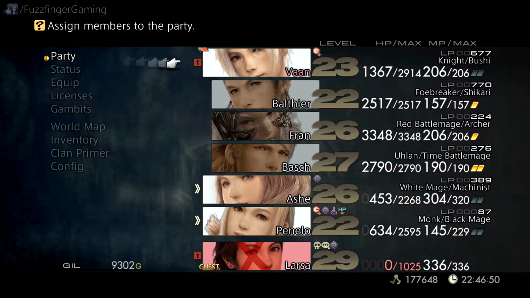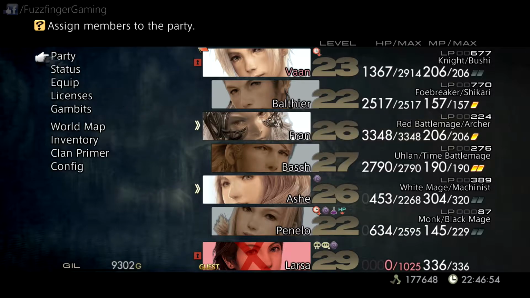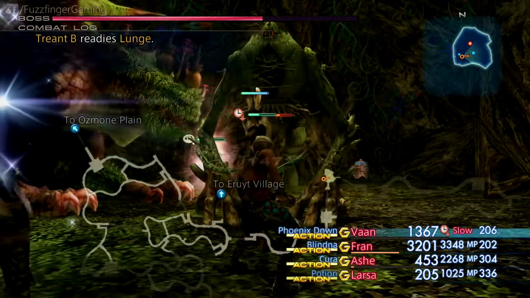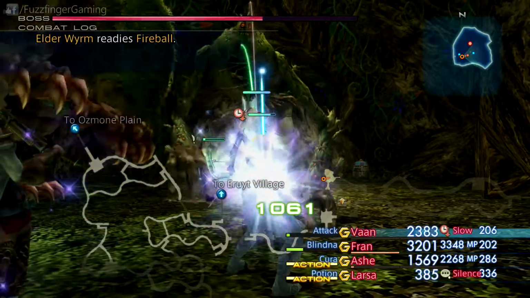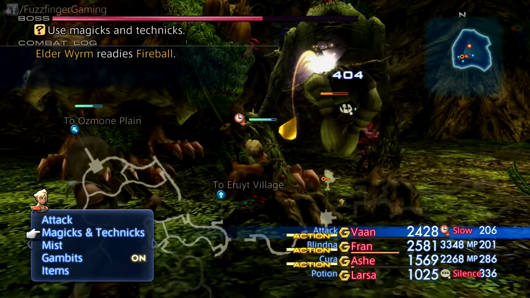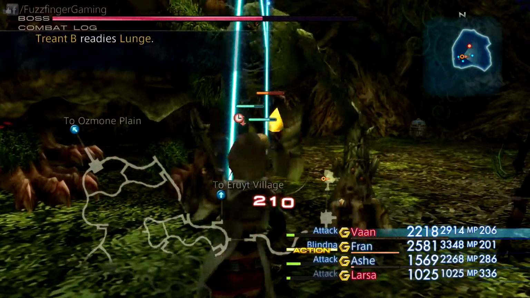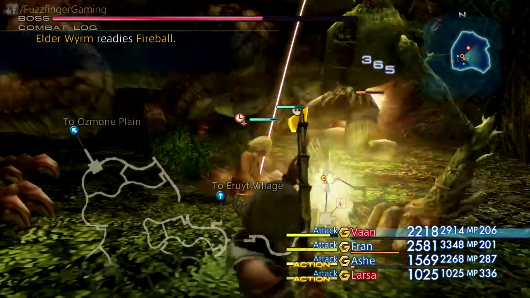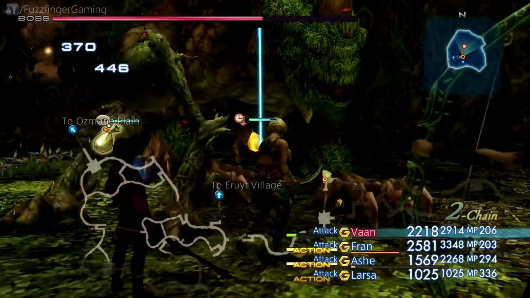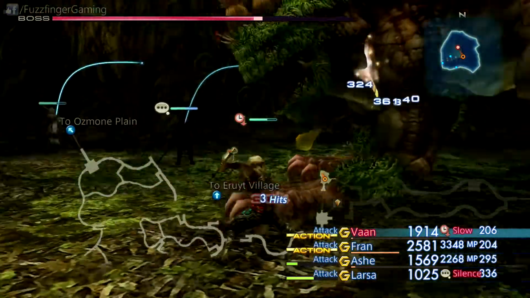Can we bring anybody else in at this point just to start getting some healing going? Let's bring Fran in for a moment. Right, it looks like we're getting nicely stocked up again now. So we're going to continue on just taking out these treants. Okay, and at that point we should be able to start damaging the boss once more.